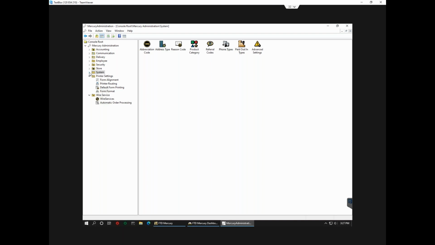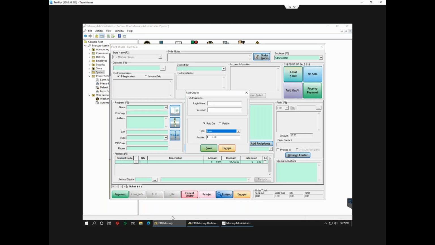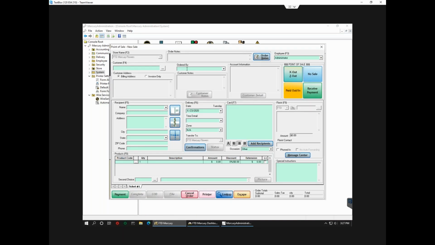That would be the only place we have it set in Mercury. There's really no other field to put PO. That's why we do put those PO numbers under this ordered by category. Okay. Yeah, she's looking for a way to make it a reoccurring one, so they don't have to key it in each time. Okay. You can also, I guess, put it in with their customer name, but it will print out on everything that has their customer name with a PO number on it.